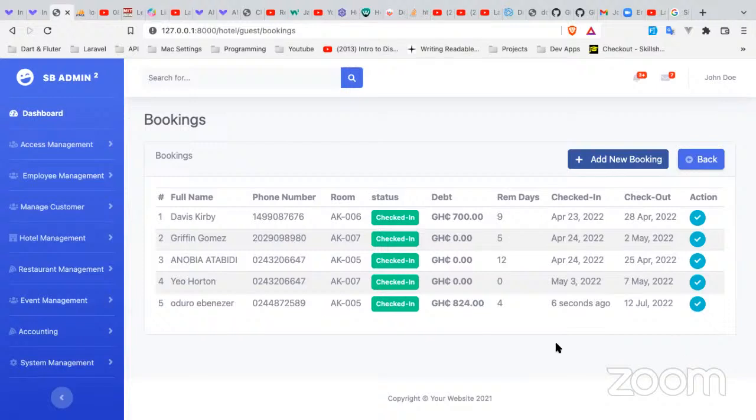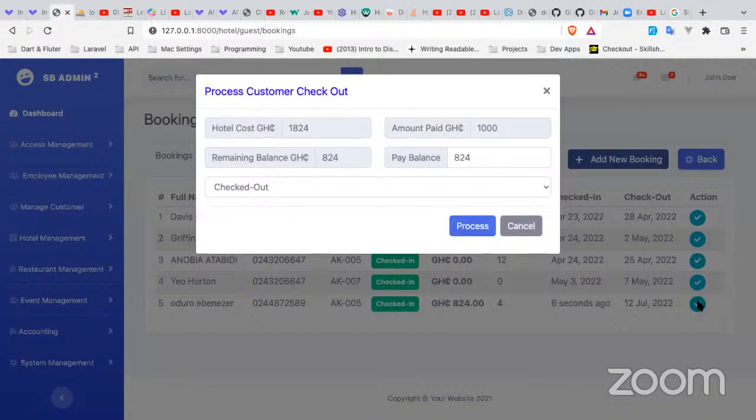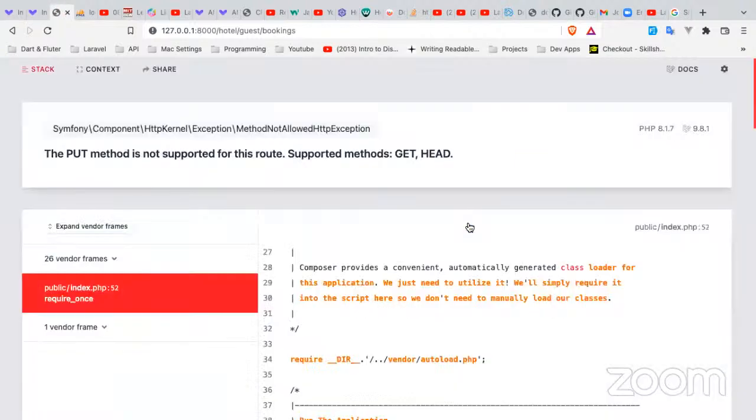When you're about to check out and you click checkout, the system brings this up and tells you the balance the person is supposed to pay. The system knows the person is checking out, and then you complete the process by clicking this one.